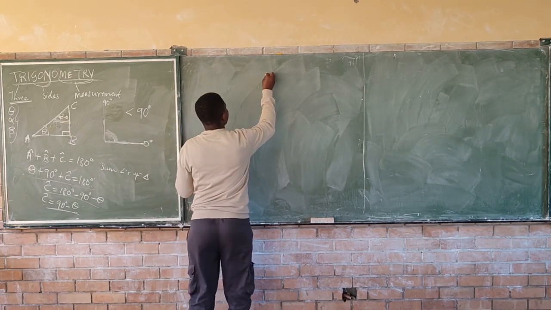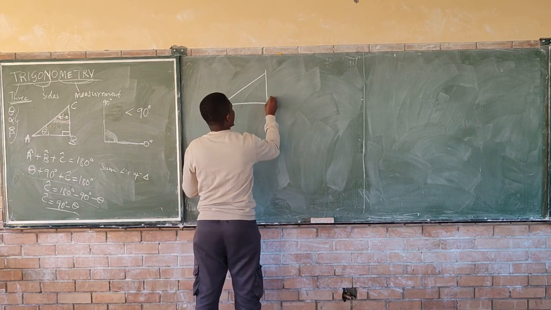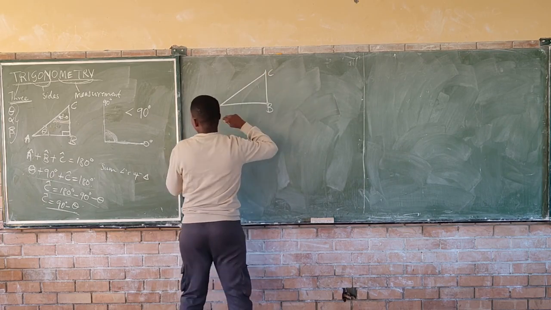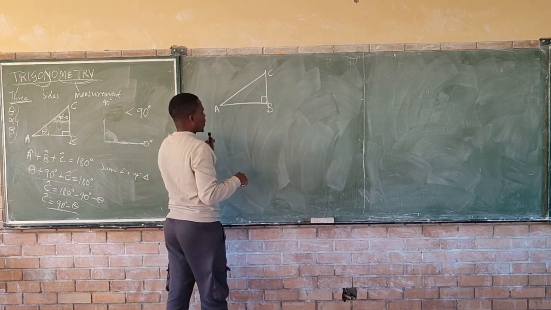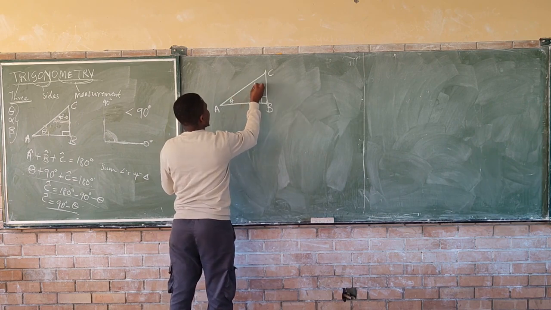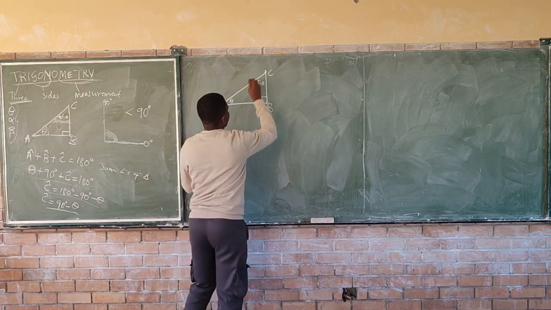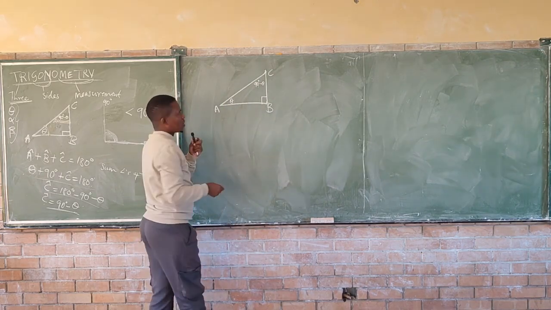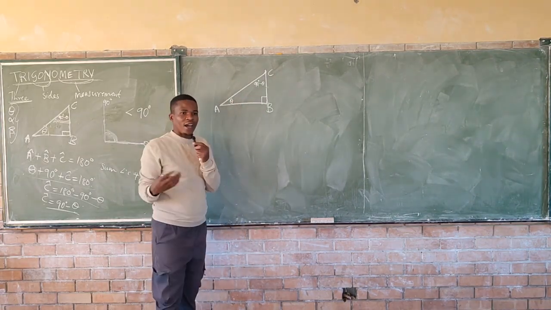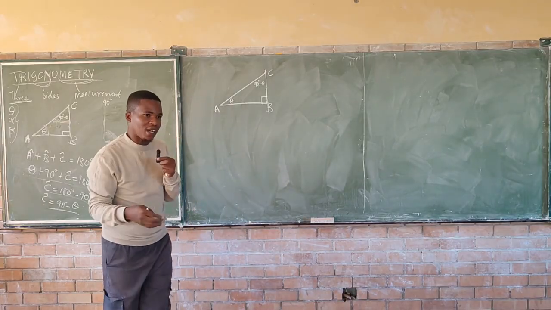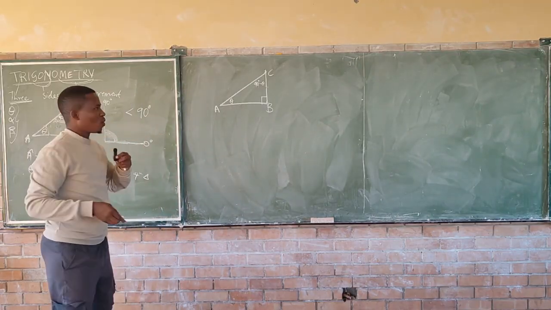So let's take the same triangle and put it here. A, B, C. Now on this ABC, we know this is 90 degrees again. And then we said this will be theta. And then we said this will be 90 degrees minus theta. Of course, sometimes they can decide to call this one alpha. But we know that alpha is still a certain number of degrees.